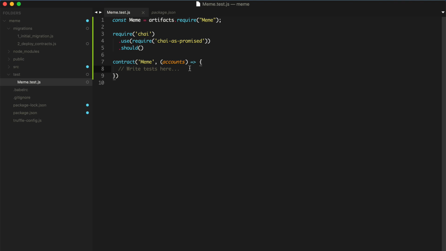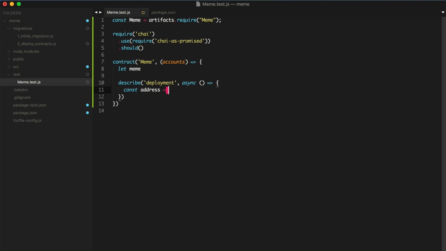All right, so now first I'll declare a variable. Say let meme. Well, let's say meme, that works. Same name as the contract will keep things less confusing. So inside of here, let's say describe deployment, async. And inside of here, what we want to do is essentially make sure the contract was deployed correctly and that this test works.